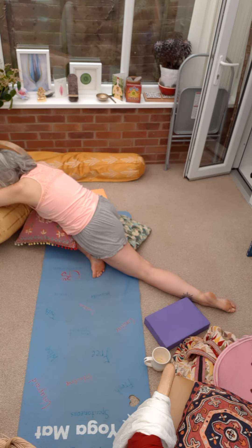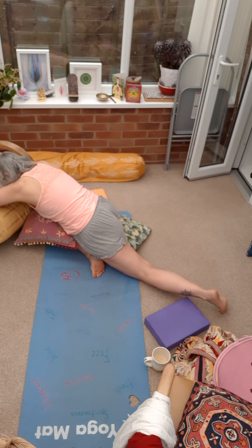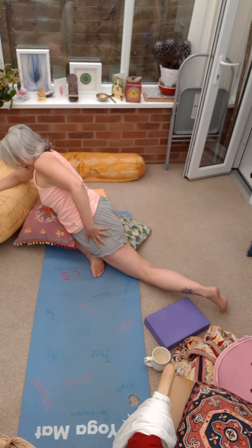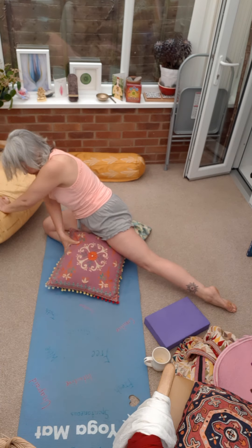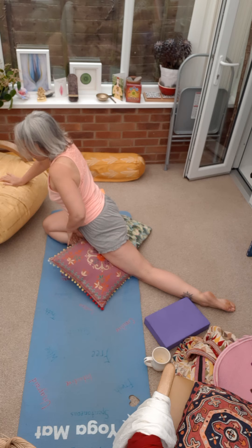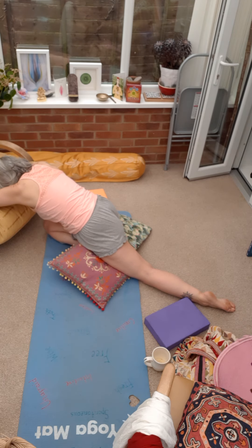Then I'm going to drop the front of the left hip down and start to breathe very, very deeply. As I release, I should be able to get a little bit more length into that left hip flexor. This is also space I need to fill, so I'm going to move the cushion underneath the top of the left hip so that's supported as well. Then return back to the release — deep breath in and exhale, release. Deep breath in, fill my lungs, fill my belly, fill right down into the pelvic bowl, into the hips, into the hip flexors, and release.